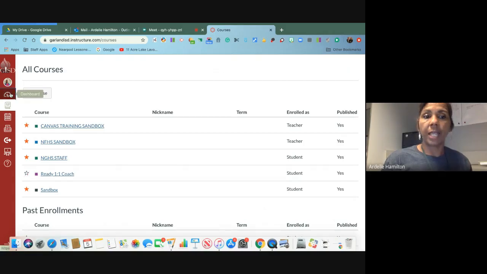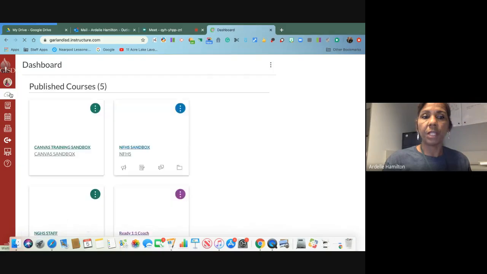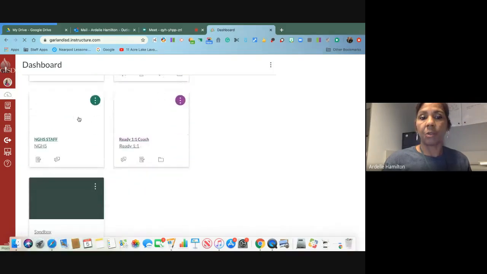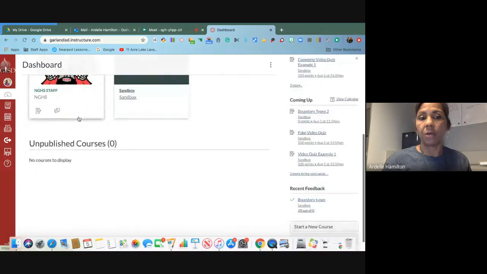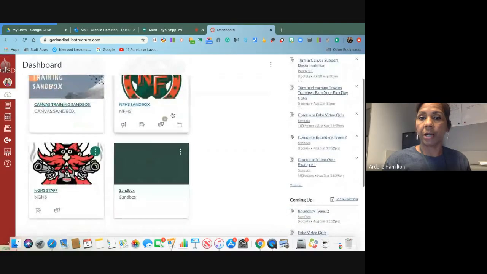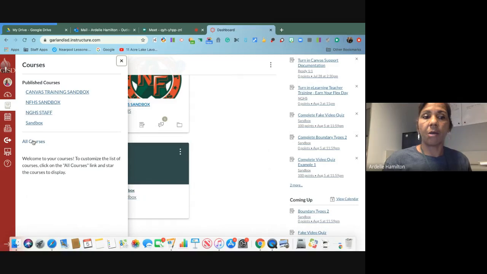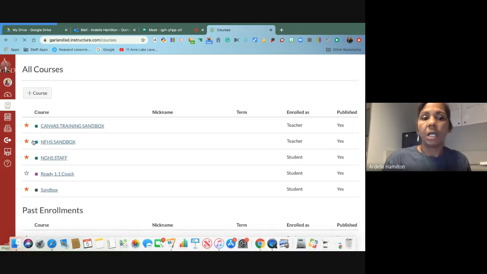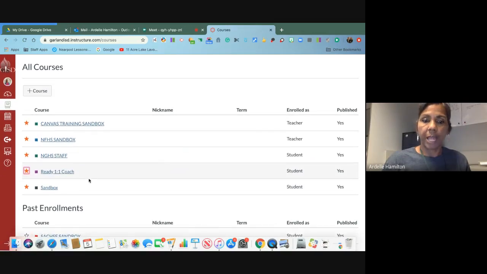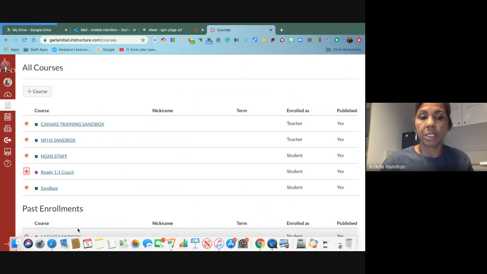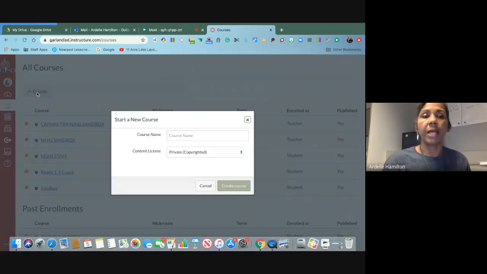So when I look at my dashboard view, I have all the classes except the one I took the star off of. Okay, so all my classes are still there. Instead of 5, I now have 4. So now if I go back to my courses and I decide, oh wait, I want to see that course after all, I have to do is put the star back on and it appears. When you get your dashboard view, it also shows courses that you've removed yourself out of, which I did with that course. Now to create a course, you're going to click on add a course.